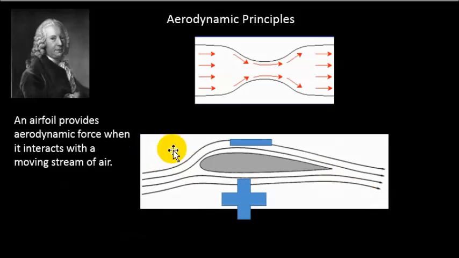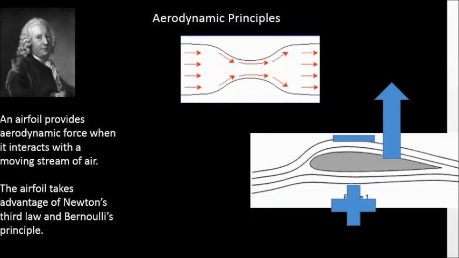The air actually has to move faster over the top of the wing than it does the bottom. Velocity increase, negative pressure. For every action, there's an equal and opposite reaction. So we get positive pressure on the bottom, and lift occurs. Bang! I just put that little arrow there.